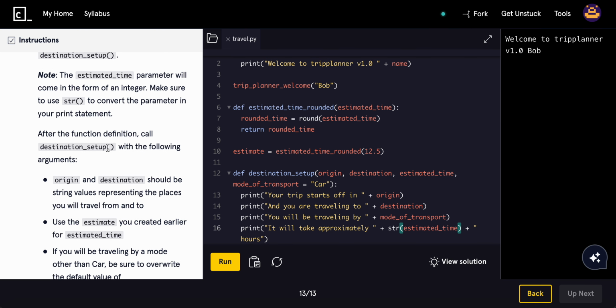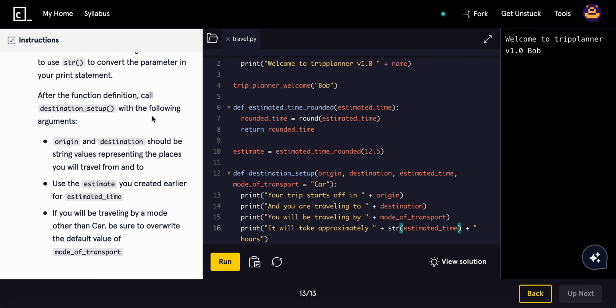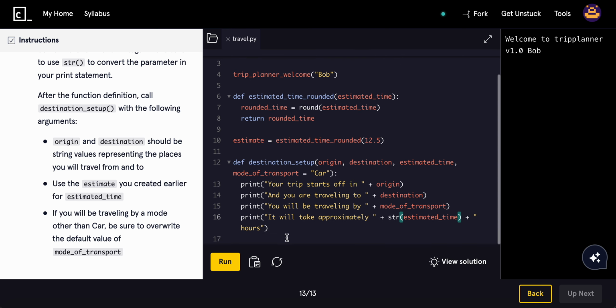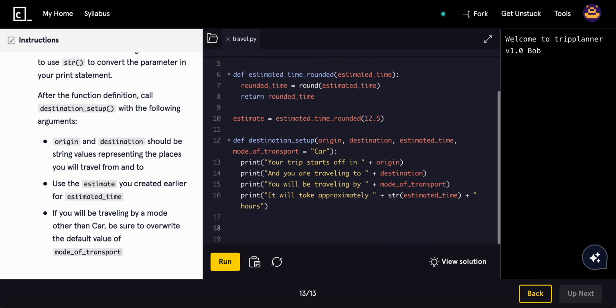Okay, after the function definition, call the destination setup. Origin and destination should be string values representing the place you want to travel from and to.